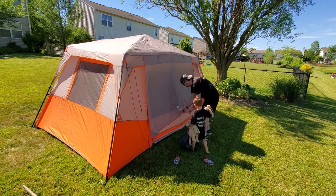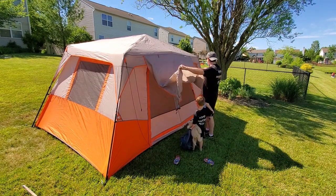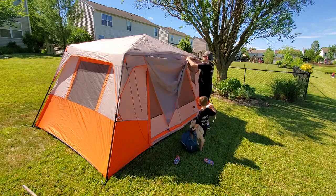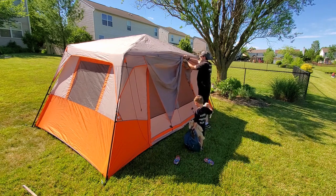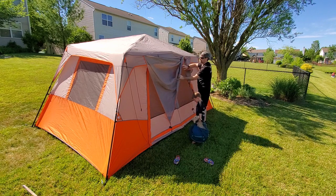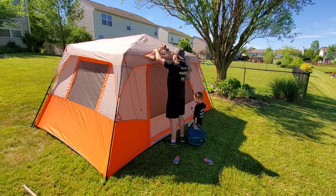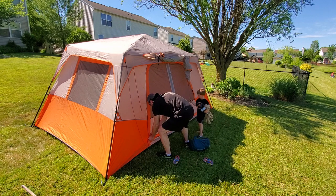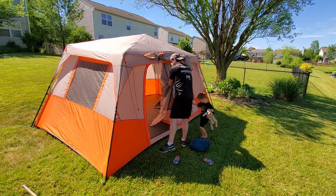So we're gonna roll this up now. I don't think we'll need the awning today. So we've got two toggles on this. There's the first one, and there's the second one. So we'll unzip it here. And there you go.